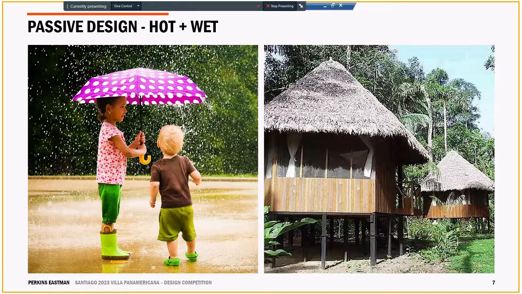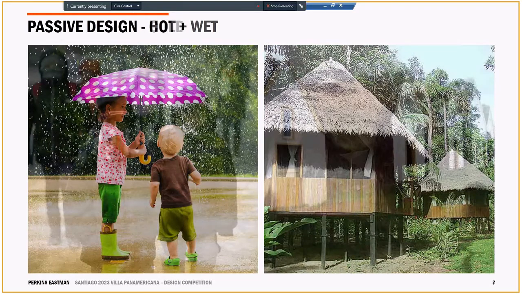Now in a hot, wet climate, similar to when it's hot and wet outside, you might put on some rain boots and carry an umbrella. The vernacular buildings in these regions also look very similar. They're often elevated from the ground, and they have large canopies that are protecting them from the rain. But another big part of them is really making sure that there's still airflow. So there's air that can come in from underneath the building, move through it, and exhaust through the top. So that's to deal with the heat, but still protect it from the wetness of the climate.